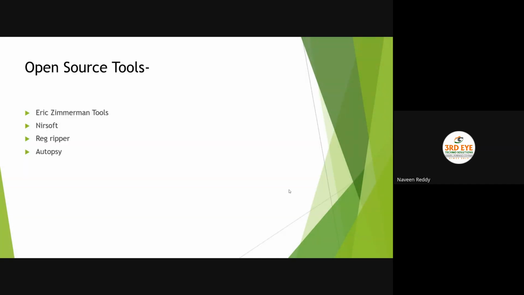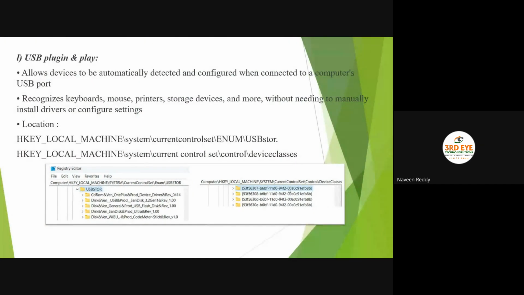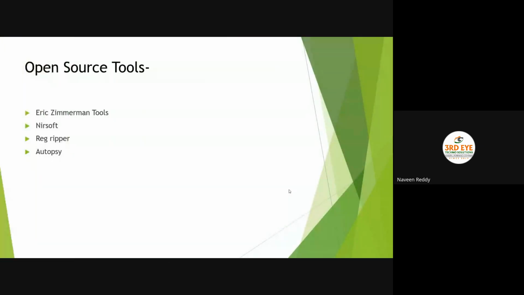So yeah, till now we have seen various Windows artifacts. Right now, we'll be looking at the tools, some of the open source tools, which is one of our main topics: open source tools and how they apply to Windows artifacts. These are the open source tools that I'll be showing you in this particular webinar.